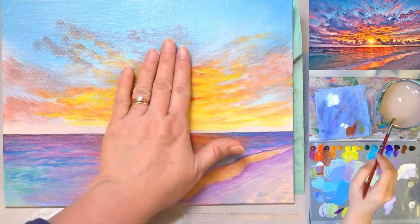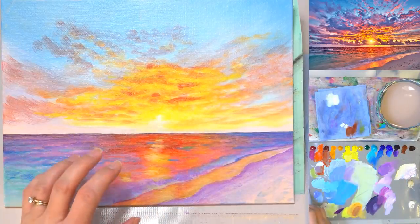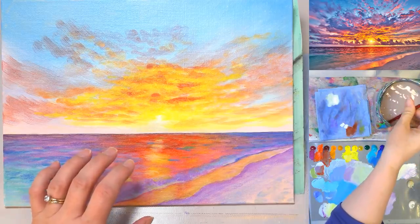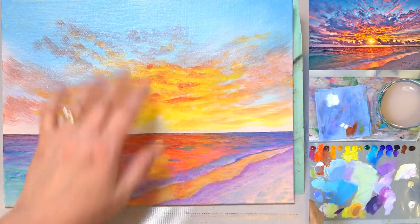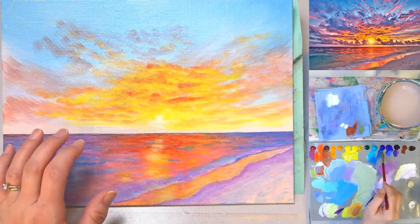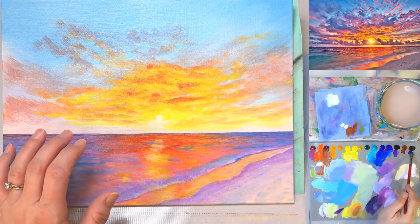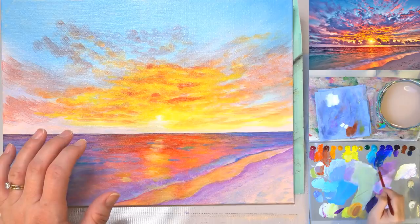So I'm going to go ahead and work on the sky a little bit. Let this all dry because I've done so many layers now. It's just not going to stick anymore. So we'll go back up here and put in our dark blues that are in our clouds. I'm going to use the Phthalo blue and the ultramarine blue, and I'm going to add a little bit of the burnt umber just to make it look more black.